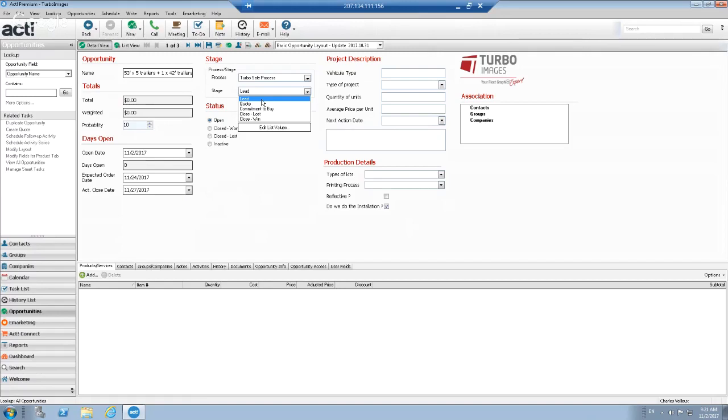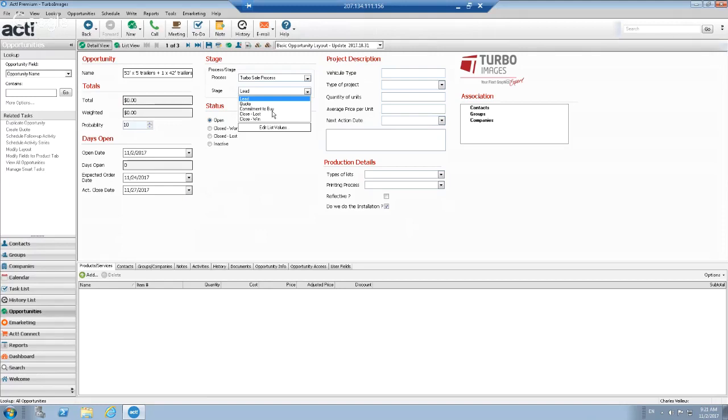Quote is we gave them our quote. So right now they're discussing the opportunity to maybe sign with us. So we give them the quote. Commit to buy, well, that would be somebody told you, yes, I'm going forward with you, you don't have the signature yet, so that would be a commit to buy.